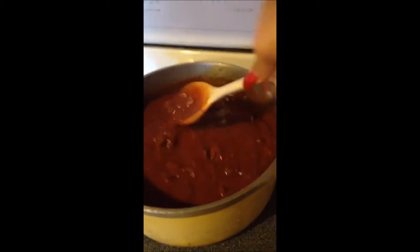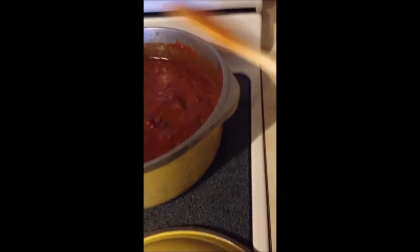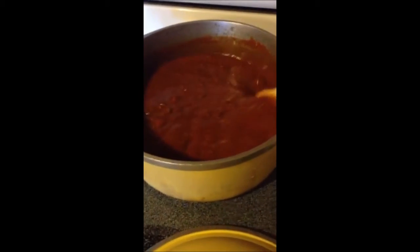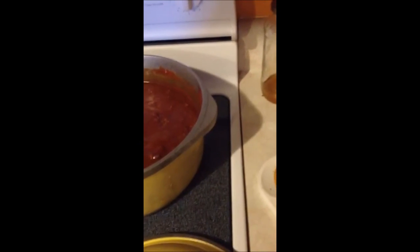So this is the final version, after I took each can and put a little water in it, swished it around, and poured it in. So this does have a little bit of water in it, but as you see, it's still thick. You don't want it really runny. So it's important that when you put the water in your can, you use just a little bit to swish it around. Well, I should say enough to at least get the contents from the bottom of the can. So let me show you. About that much water, and just swish it all around to get all that from the bottom of the can, and then go ahead and pour it into your chili, and then you are done.